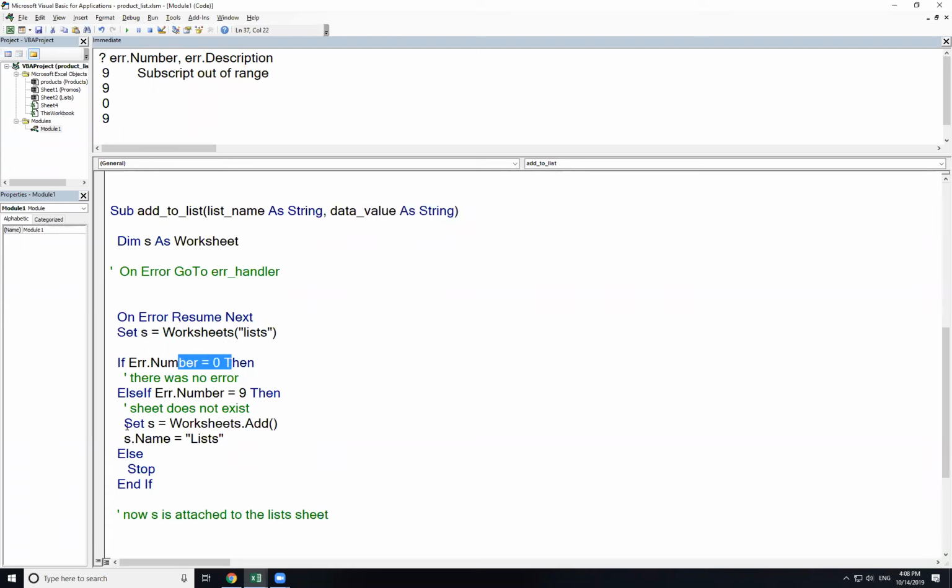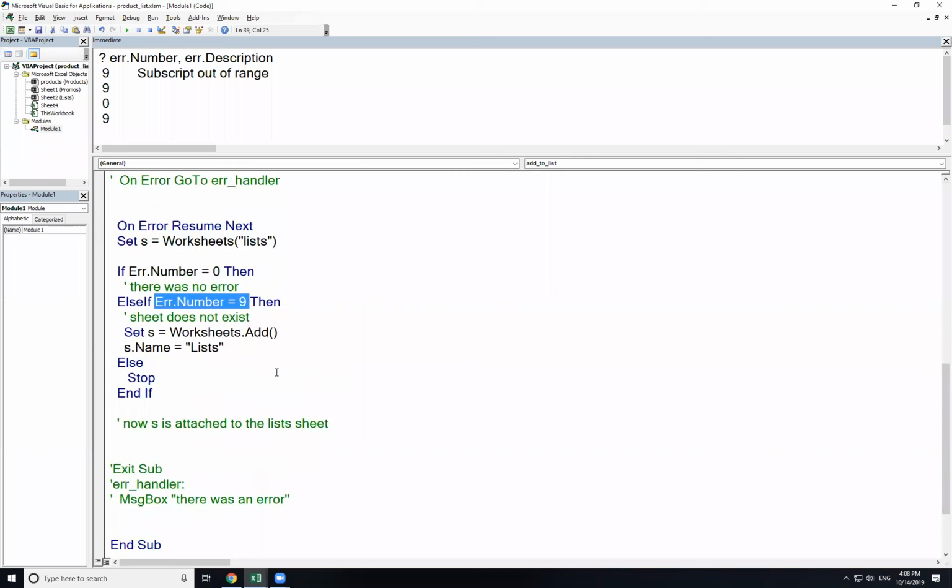There was no error, so we didn't hit this one. This would cause a problem. If we added a new sheet and tried to call it list, that would cause a different problem. But because we never hit this code, because we're not operating under error number 9, we just get to go right past it. Now, so that looks pretty good. Give yourself a pat on the back. You've just written an error trap, and you know the basic idea now about how to say, here's a line that could cause a problem. I'm going to try to anticipate that and decide what to do in the case that it does cause a problem.